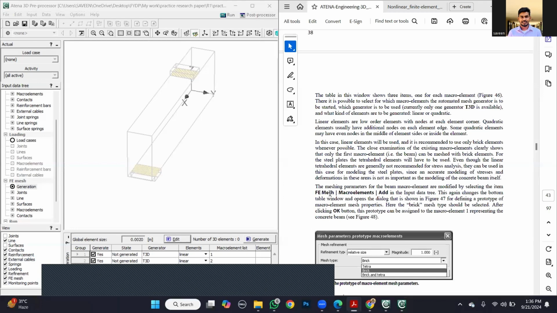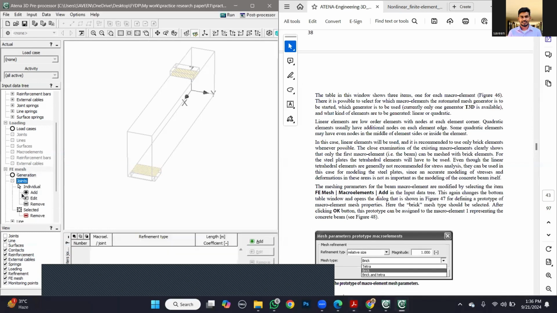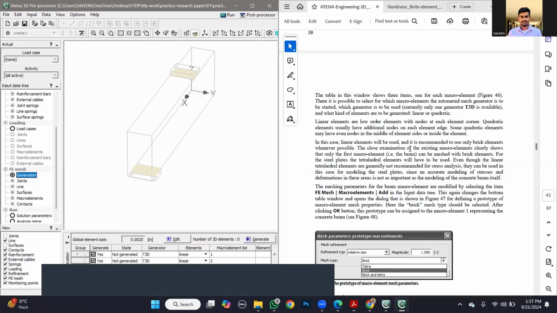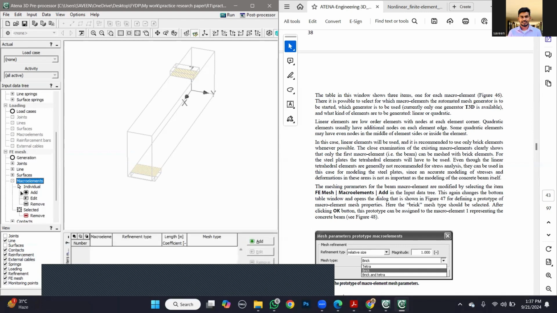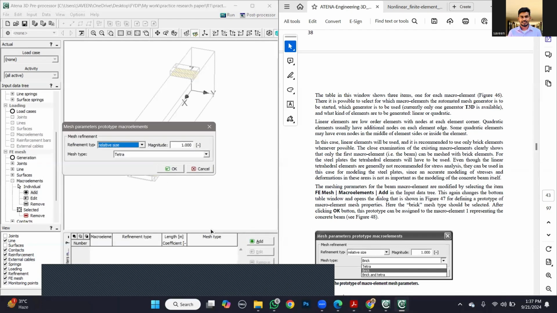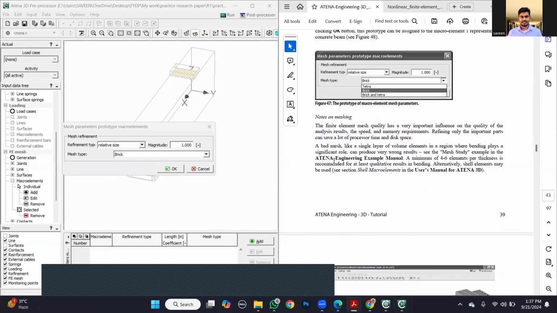And if we model micro element, we mesh. There we have to find the mass within the micro element model. If we mesh micro element and add, there one is brick. Okay.